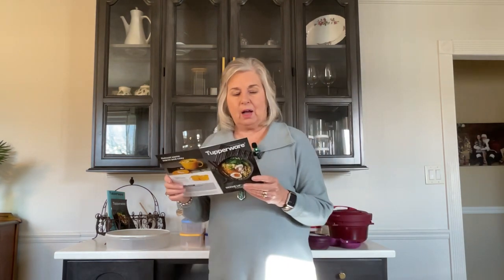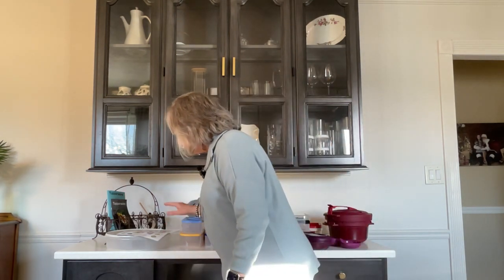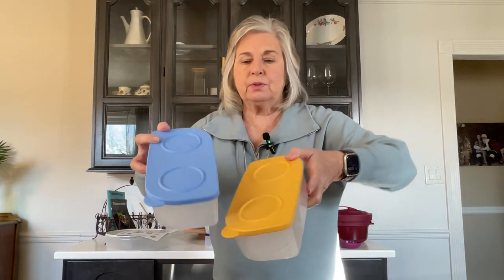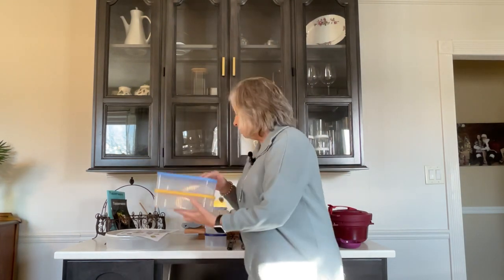So one last thing that I want to talk to you about is our fresh and cool set. And I don't have the complete 12-piece set, but I've got enough for you to see kind of what it's like. You get three of this size, which these are great for meal prep. If you like to do meal prep, these are for your refrigerator, your cabinet. They're not for the microwave or the freezer. And they have the little circles there on top and on bottom so that they will stack together and almost kind of lock in really good. So you get three that size. You get three of this size.